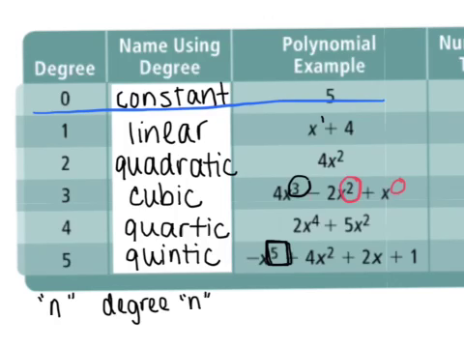There's not an x next to it that could change it. There's nothing added, subtracted, multiplied by it. 5 is just 5 all the time. A constant just means this is the number, and it's always that number. 5 can't be anything else other than 5. All right, and so those are using our degree. That's using our exponents. Now let's try to name these using the number of terms.